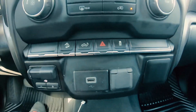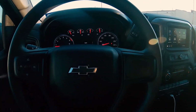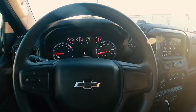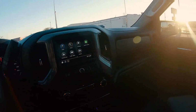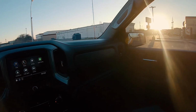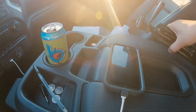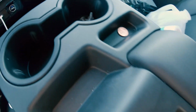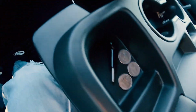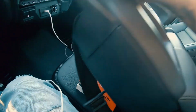Yes sir. And this truck here, it's a real good truck, man. If you want all them other options, that's your money. It's all you need right here, man. This one comes with a three-seater. A bunch of little stuff going on. Comes with this storage here. This is all you get right here. You don't have that opening thing at the bottom of it. It's just another seat with the seat belt.